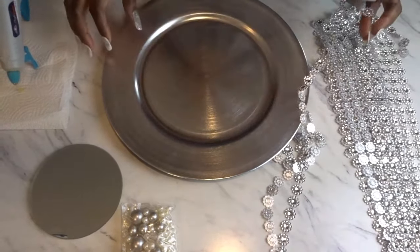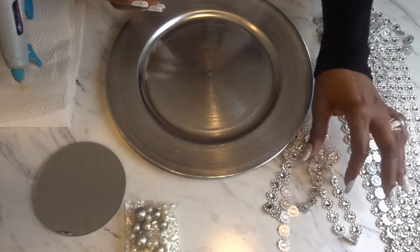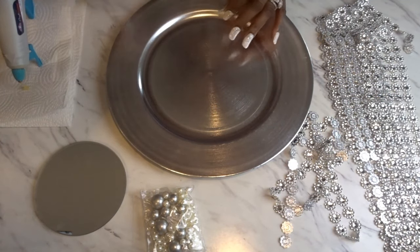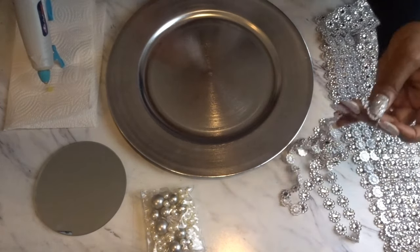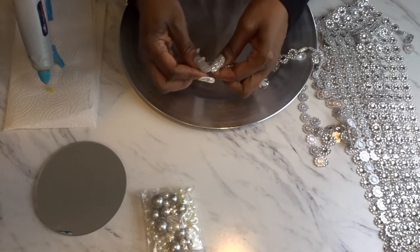This will be the first plate that we will be decorating today. I am using some bling wrap from Amazon and some gems and a mirror from Dollar Tree, and the dish is also from Dollar Tree. This is the original color of this plate. I did not spray paint it, and I will be using hot glue to secure all the pieces.